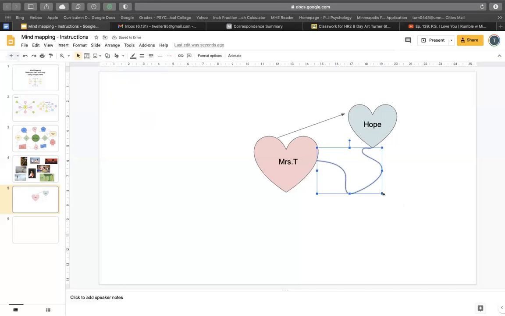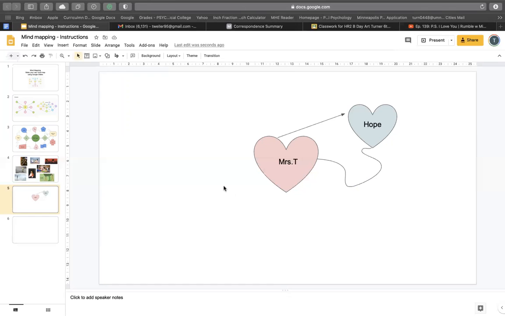So you draw it out and then you can kind of change the shape of it. Part of the reason I'm showing you guys how to do this using these tools in Google Slides is so you can be creative when you're making Google Slides for any of your classes. Sometimes it's nice to have a visual design when you're doing your homework. So here we just get to practice how we can use the tools in Google Slides.